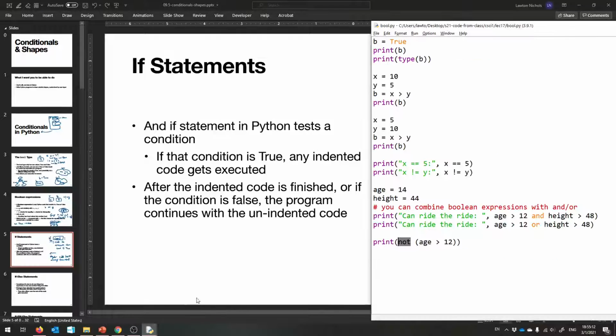Let's do the ride example in full now. So let's get actually an age. So enter your age. Input. Enter your age. Colon space. So now I have a real age, and it's currently a string, so I want to compare it with numbers, so I need to convert it to an integer. Let's do that.